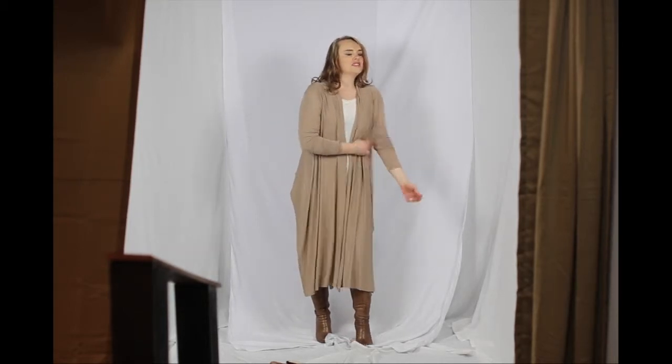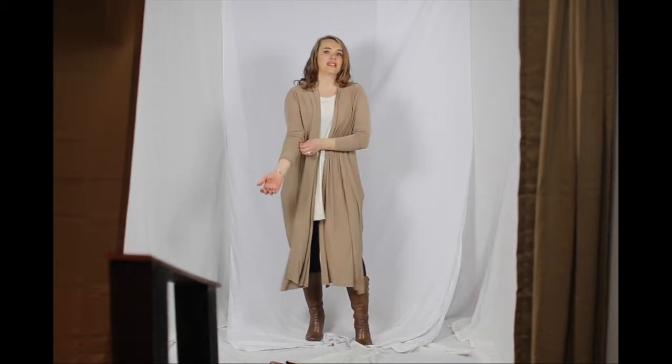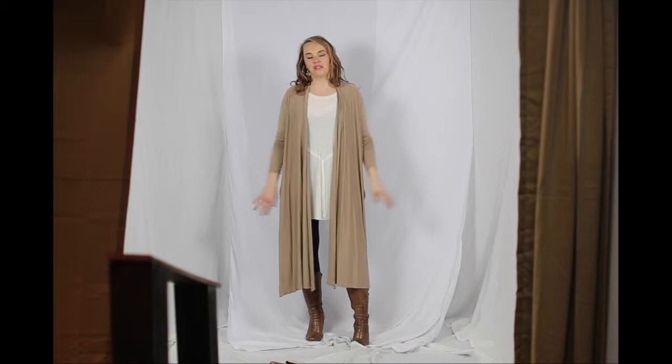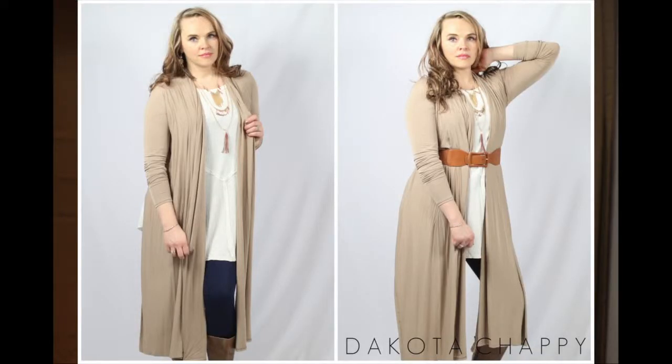So, okay, back to this jacket. Again, I would definitely do a long centering necklace over this if you were going to wear these two pieces as shown, but for the purposes of just flipping through this really quick, so obvious, right? You can just wear it down and open.